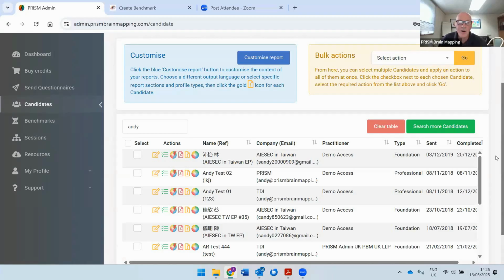Do we want to look at one more comparison? Not necessarily. Happy not to do that. The 3 stages we've covered are very clear: understanding the role, creating the benchmark, putting the benchmark in the system, and then doing the comparison. I think I would come back to what I said at the beginning. Don't just think of benchmarks for recruitment. They certainly have a place in recruitment, but think of them also for development, particularly in the coaching context where you have people you're coaching. Think of the power of having a benchmark alongside that candidate map. It can give you some really good conversations.